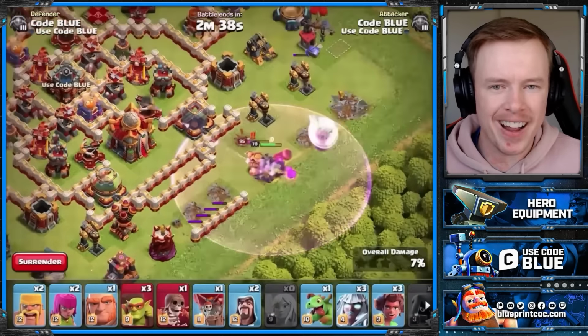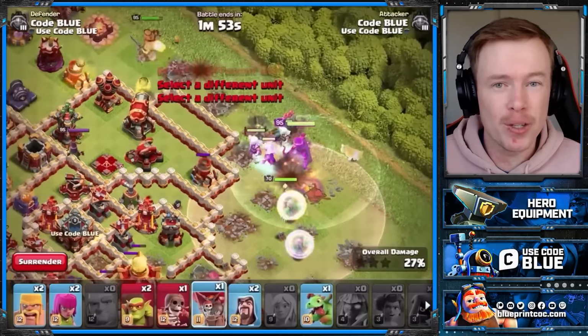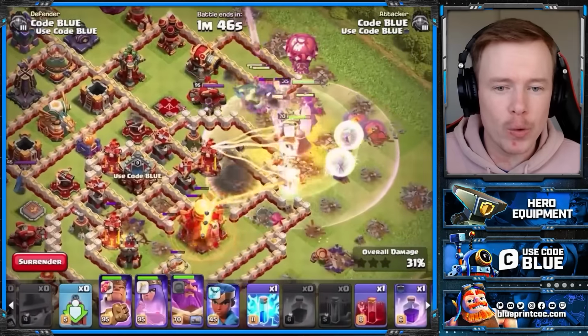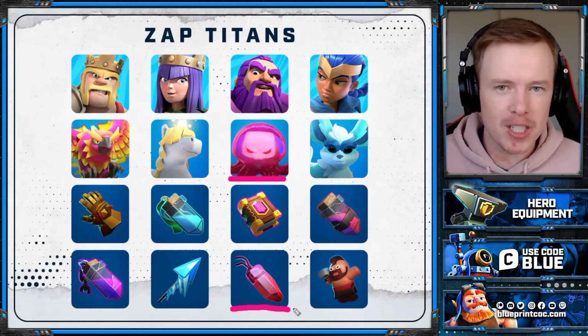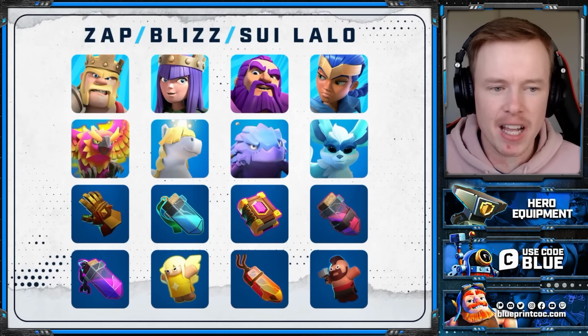But Titans, it's kind of worth doing because it is an incredibly slow attack. That's why you bring the Rage Gem with this attack rather than the Healing Tome, because you need to speed the Titans up. They've got plenty of hit points. They don't die super quickly, but they do not get through the base quickly at all. So the Jelly to speed up the Warden Walk, and the Rage Gem to speed up the smash part of the attack. Now we're moving on to Zap, or Blizz slash Sui Lalo.